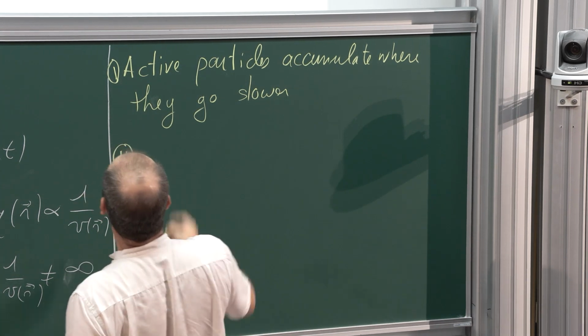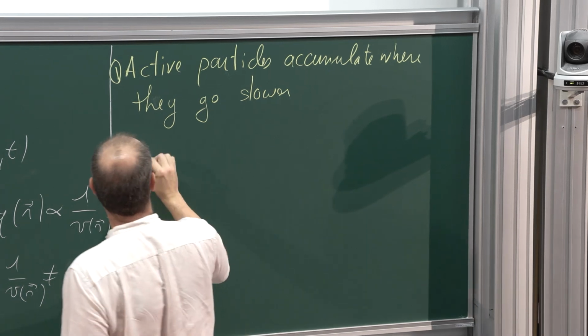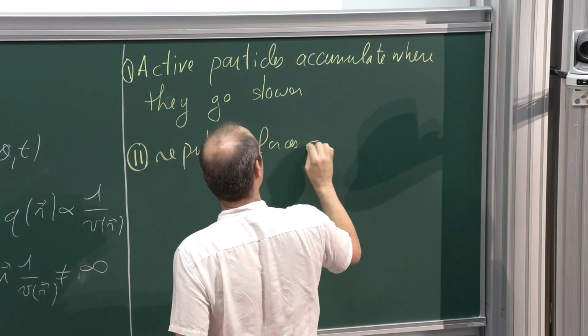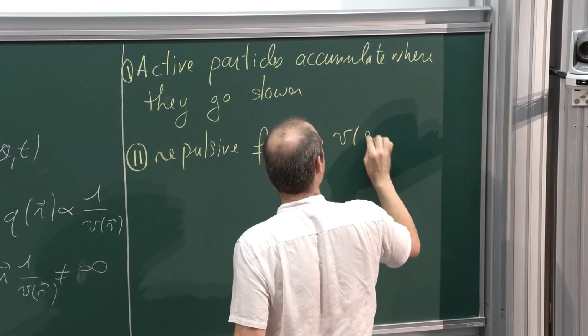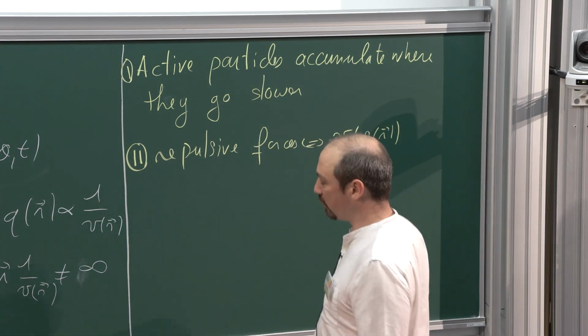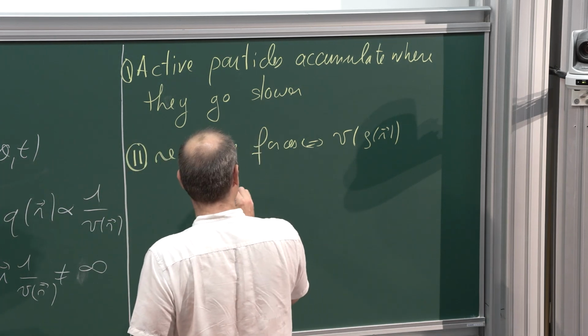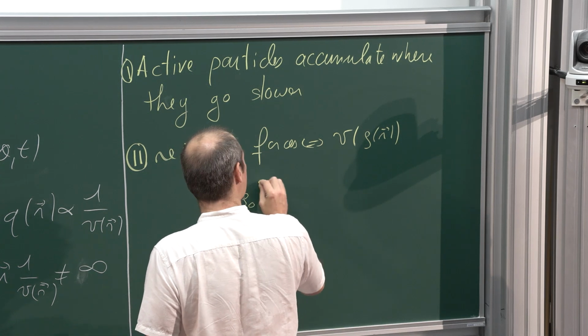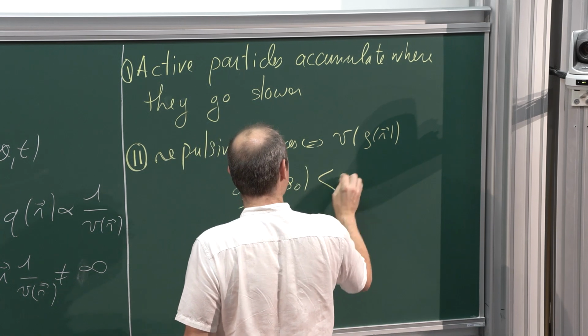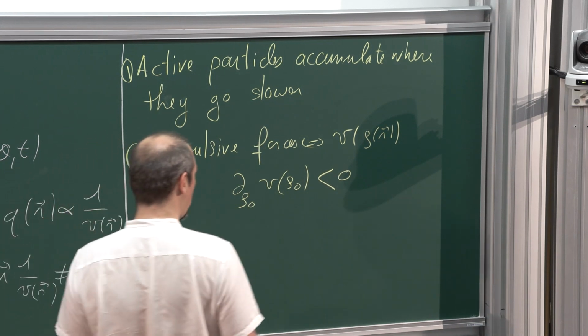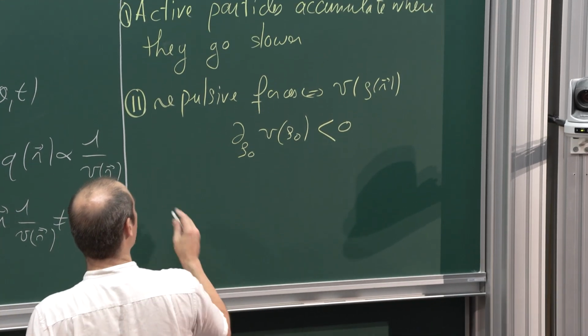Fact 2, what we know is that repulsive forces essentially behave as V of rho of r. And as I told you, if you run in an empty corridor to catch your subway, you run faster than if you collide with people. So what you expect is that the variation of your speed with the average density is negative. It's actually been measured in numerical simulation by Yao and Philly in 2012.